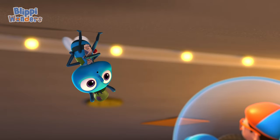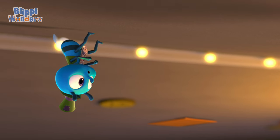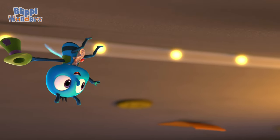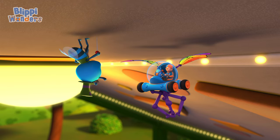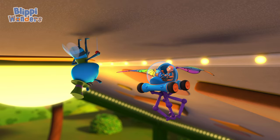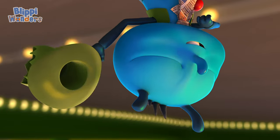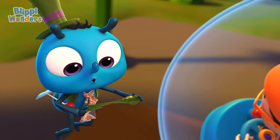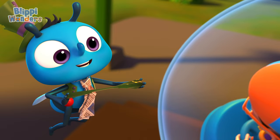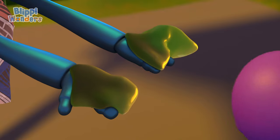Wow! Yes, sirree! The ceiling is my own personal dance floor! Skip-a-dip-dip-dip! Now you try! Here goes! Whoa! Why can't the BlippiMobile stand on the ceiling, too? What's the trick? Here's the trick! You've got to stick! Stick? Mm-hmm. You see, my feet make a super sticky glue that helps me stick to the ceiling. Here, try some. Don't mind if I do.